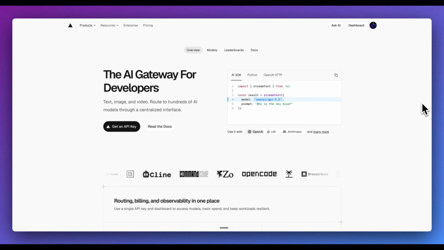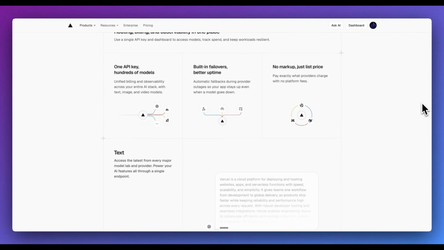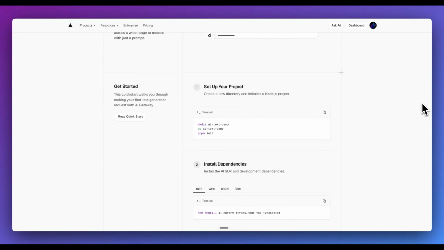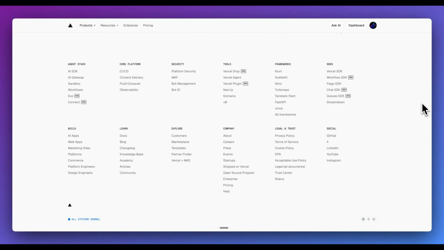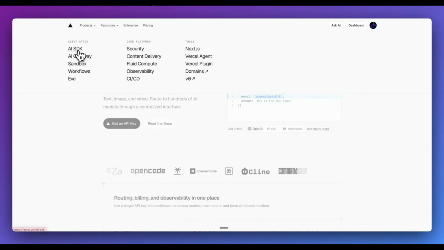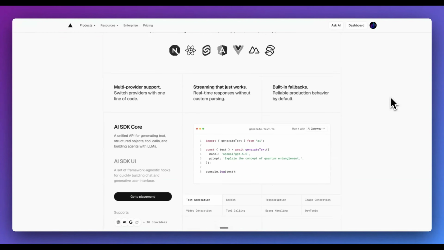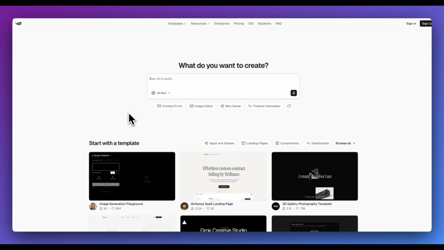Now, if you're not familiar with Vercel, they're an AI infrastructure cloud. Effectively, what they built are a ton of open source frameworks or the core infrastructure to actually power all of these things, such as an AI gateway. They have the AI SDK, which is incredibly popular. And then they also even have, for those that are interested, a no-code, low-code builder, which allows you to easily scaffold up ideas completely with natural language.